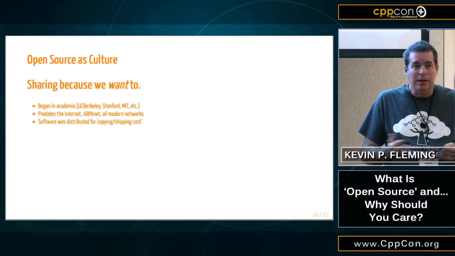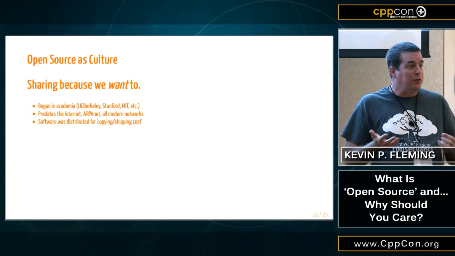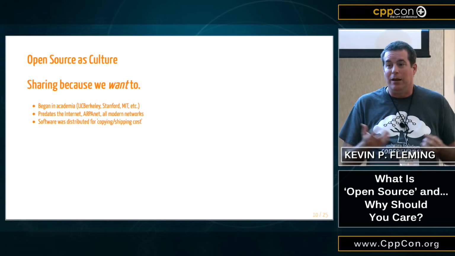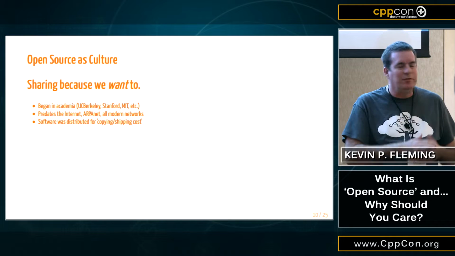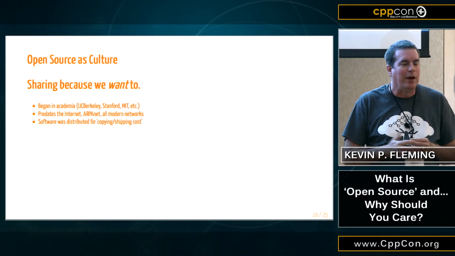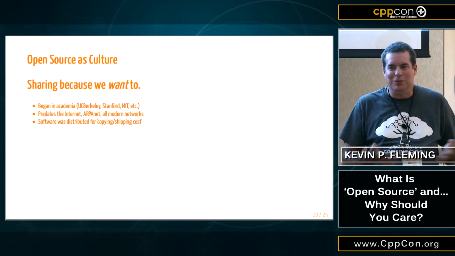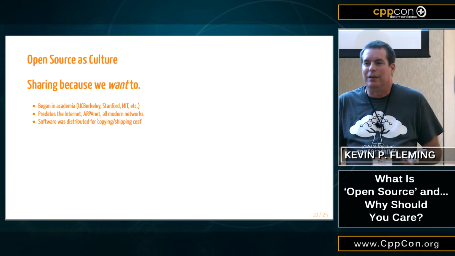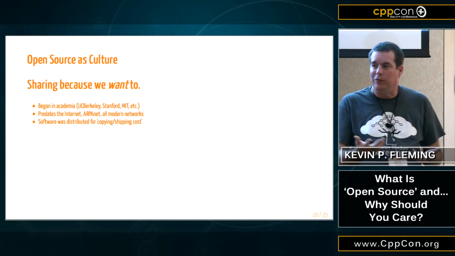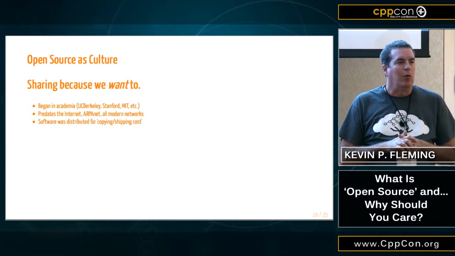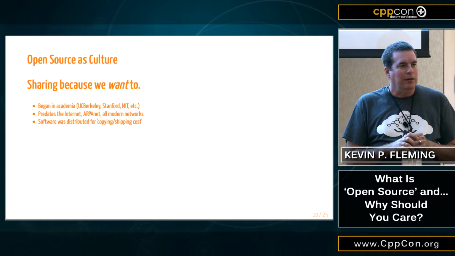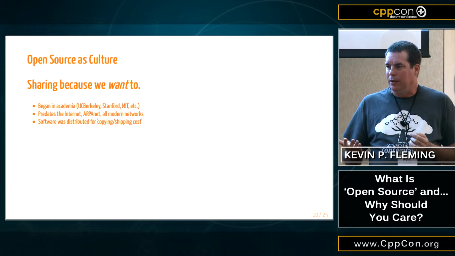If you were lucky, you went to school at a university that had two or three, and maybe you worked at a big company that had a few of them. These are the pictures you've seen from a long time ago, refrigerator-sized machines with computing power that we wouldn't even consider to be a computer today compared to what we have. And yet people were doing useful, productive work with these machines. They were writing software to solve problems that they had, and they didn't think of the software as property.